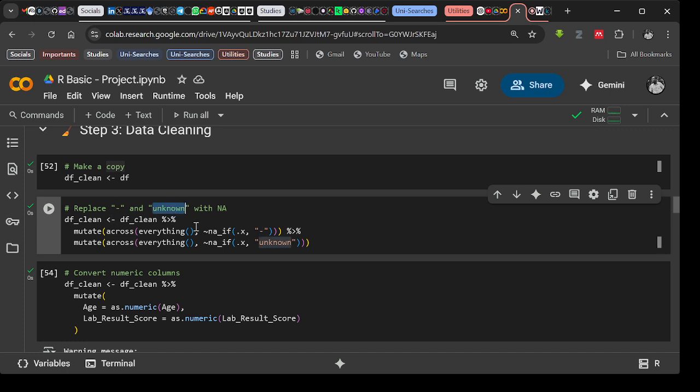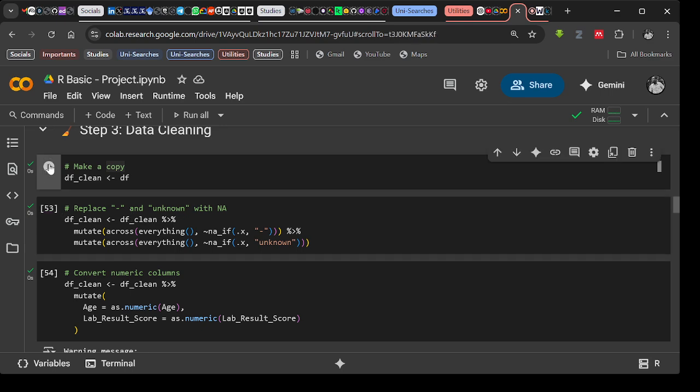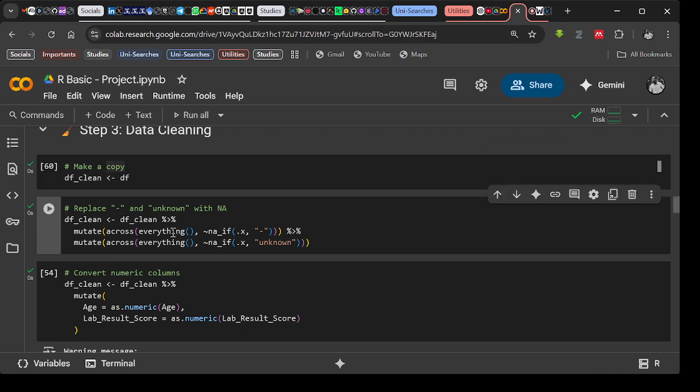Sometimes they can mean something in your data set, so you need to have some domain knowledge. For instance, this dash could represent a value, but we don't know yet. So you need domain knowledge about that before you can go ahead and start cleaning. But I'm just running this for demonstration purposes. So that is what I'm doing here.